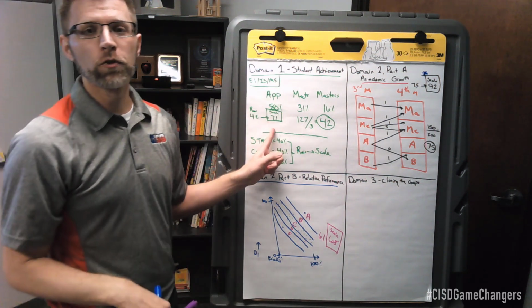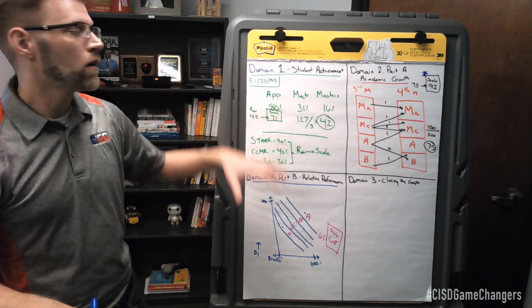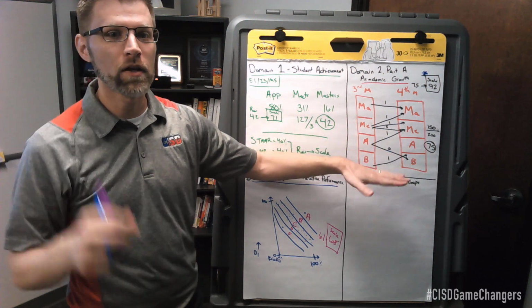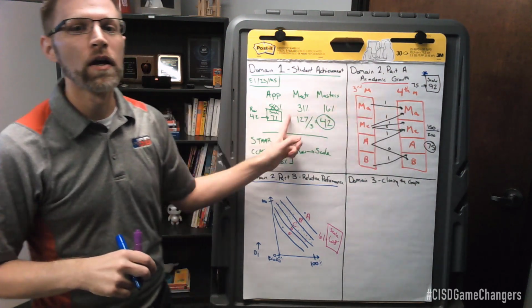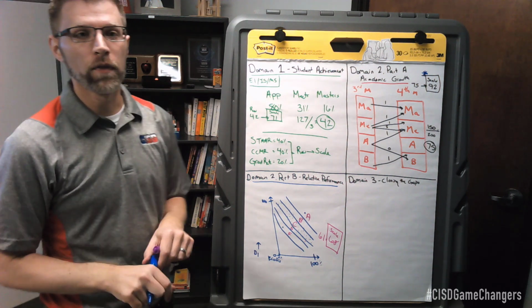But something that's useful to point out here is if your student achievement is not as high as you would like it to be yet, make sure that you're focusing on growing students, because your student growth can carry you even if domain 1 or your relative performance score is lower than you would like it to be.